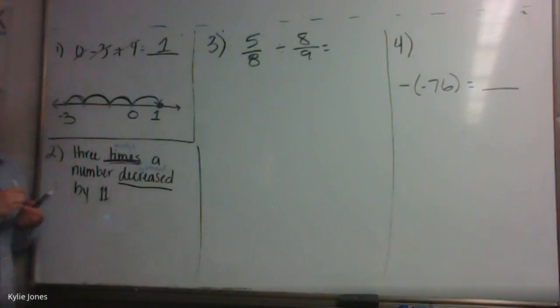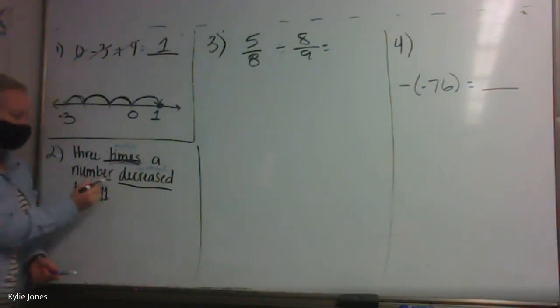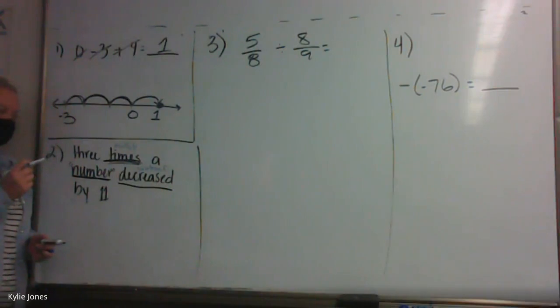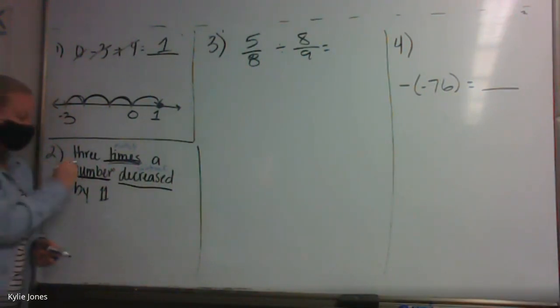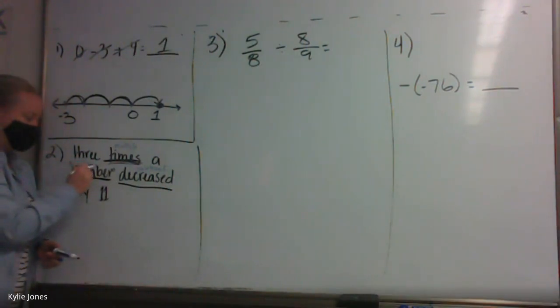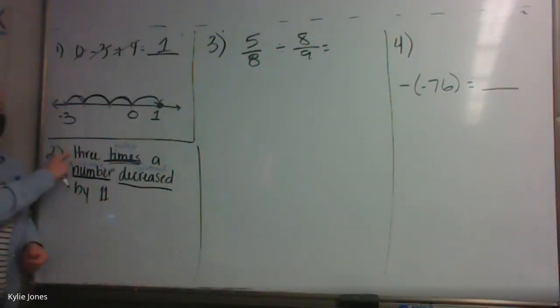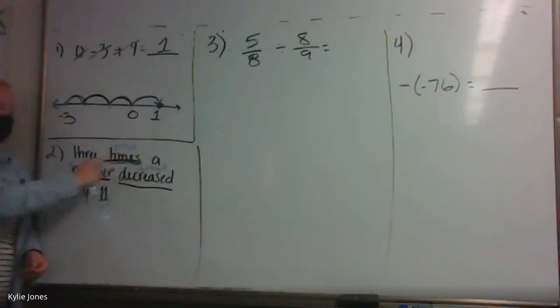Okay. Now, I heard someone say that number is a key word. What does it mean, Alex? I don't know, I just did it. You are correct. It is a key word. Number is representing a variable. The number that you don't know is your variable. And to represent it, n is fine. So now if we read this, it says 3 multiplied by a number.